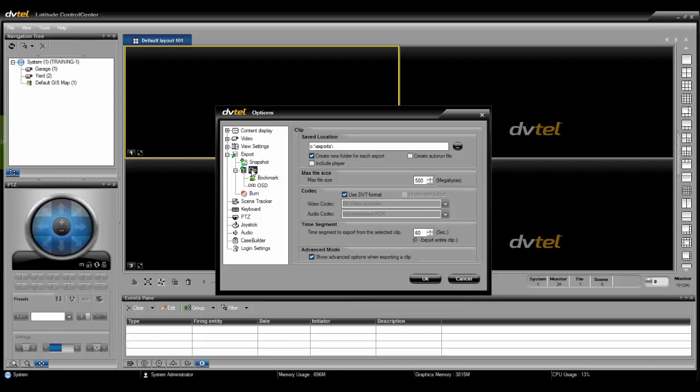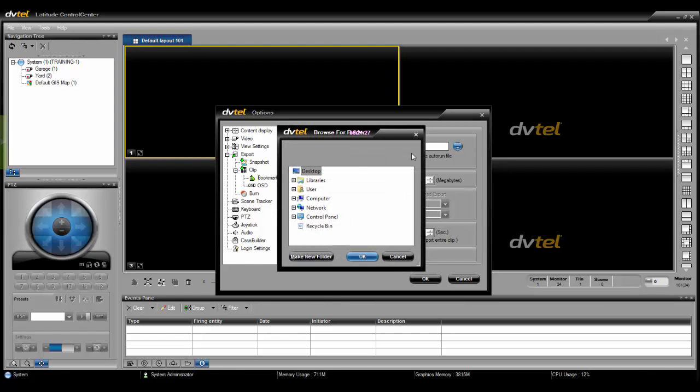In this section, you have the ability to specify a specific export location. The system's default location will go to the root of the drive where the Latitude installation has gone in a folder that we've pre-designated called Exports. Many users generally like to choose a more user-friendly location. This can be done by clicking on the three dots on the right-hand side and either selecting a new location or creating one within the directory by simply clicking on the Make New Folder button and giving the folder a name.